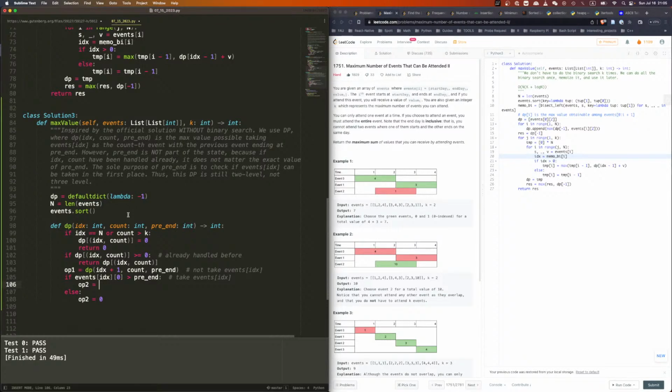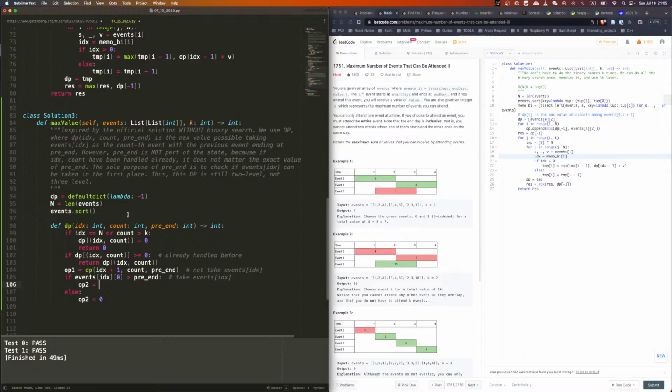does it make sense? Already handled before. What if it handled in the past is a bad one? What if that already handled before? Okay, so like doesn't really matter. Take it, this is already handled, which means it can be taken previous, so it's already taken.